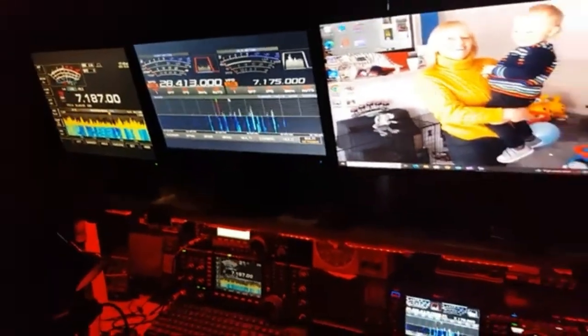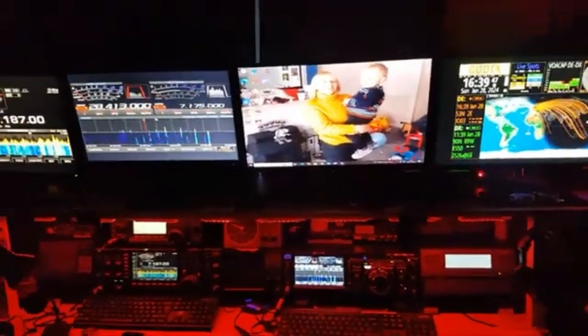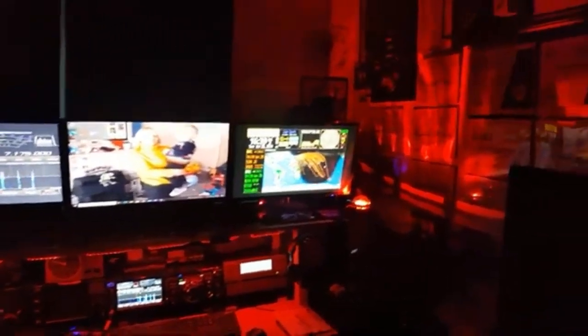Let's move back a bit. Make sure I don't trip over everything. At least I've not dropped the camera, as he says in Nearly Trips. So yeah, just a quick ambience of the shack when I'm listening at night. There's just enough light to go around.